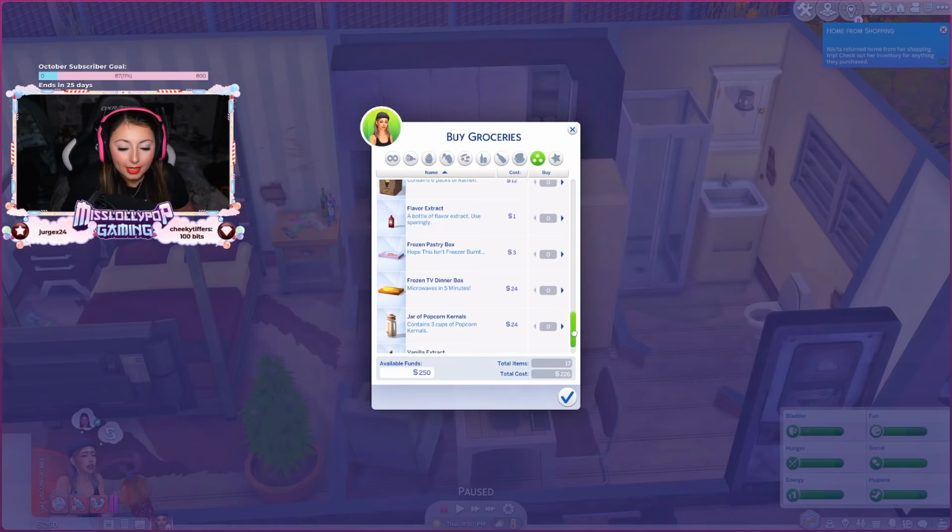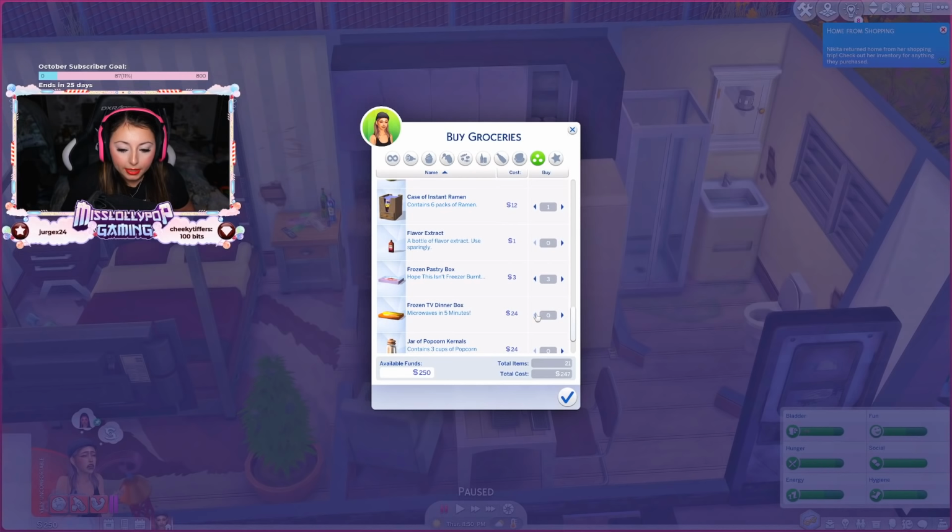Oh, instant ramen. Oh yeah, and these pastry boxes, the frozen TV dinners. Oh wait, I'm out of money now. Okay, let me get rid of some of those and get a TV dinner.